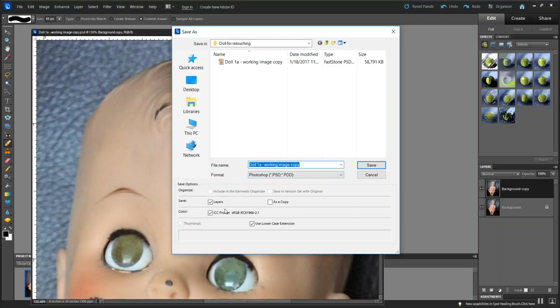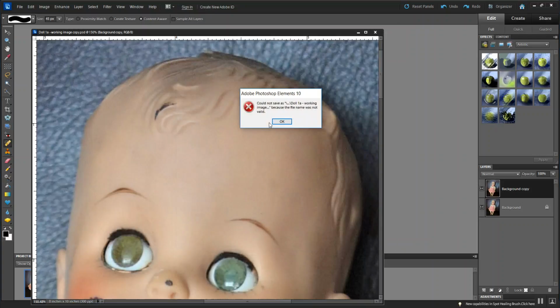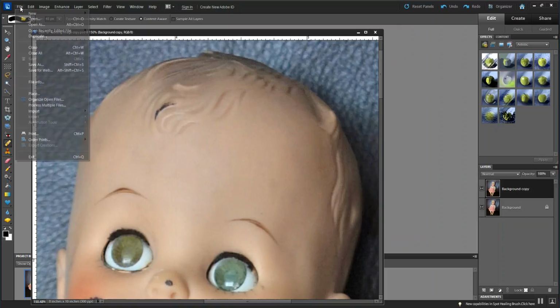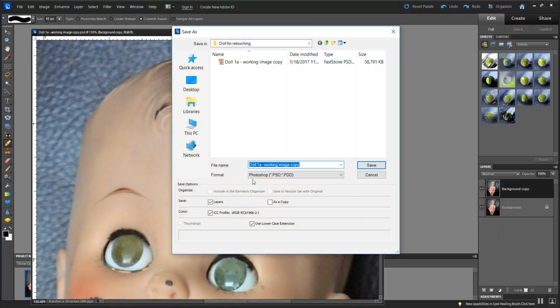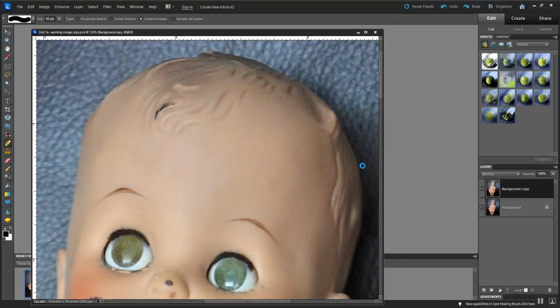This will retain the layers, so keep your layers. I'm going to save it. It's going to ask me if I want to replace it. I will because I just did it before. Replace it. I'm not sure what this is about, so I'll have to give it a slightly different name. It looks like File, Save As. Give it Copy A. Okay. So you want to be working on a PSD file. You want to keep these layers here and going with that.